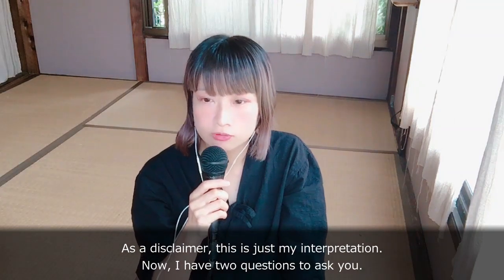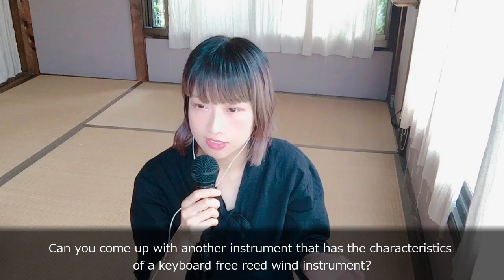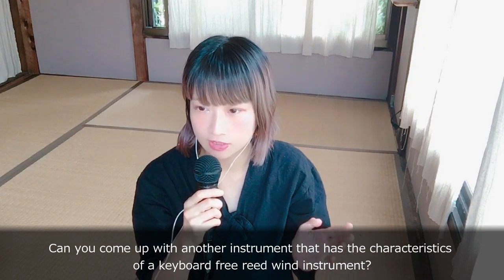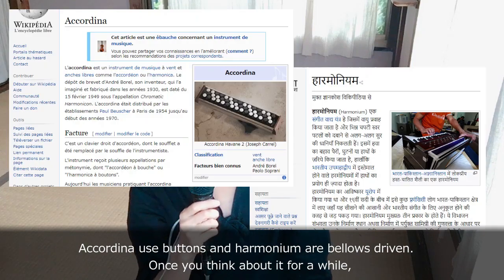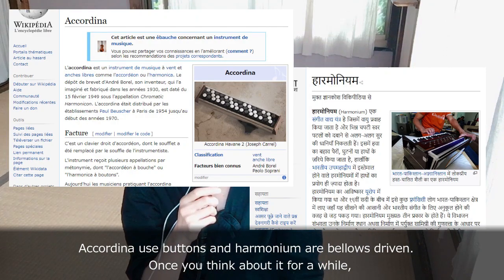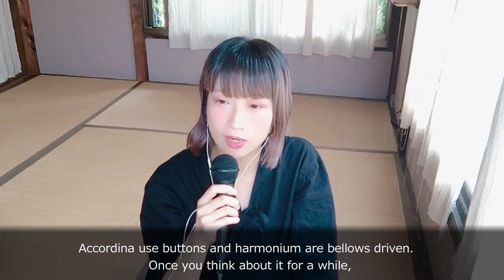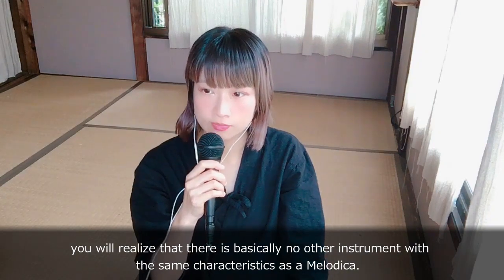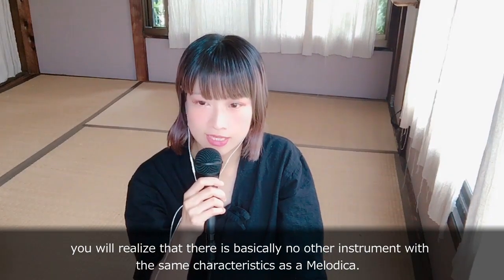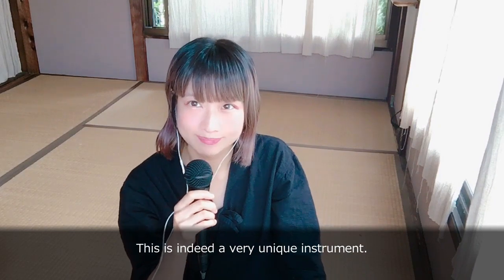Now, I have two questions to ask you. Can you come up with another instrument that has the characteristics of a keyboard free reed wind instrument? Accordions use buttons and harmoniums are bellows driven. Once you think about it for a while, you will realize that there is basically no other instrument with the same characteristics as a melodica. This is indeed a very unique instrument.